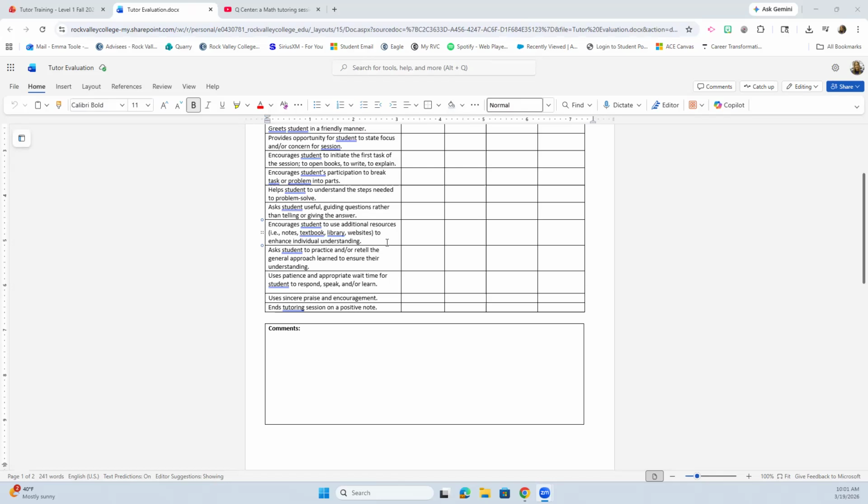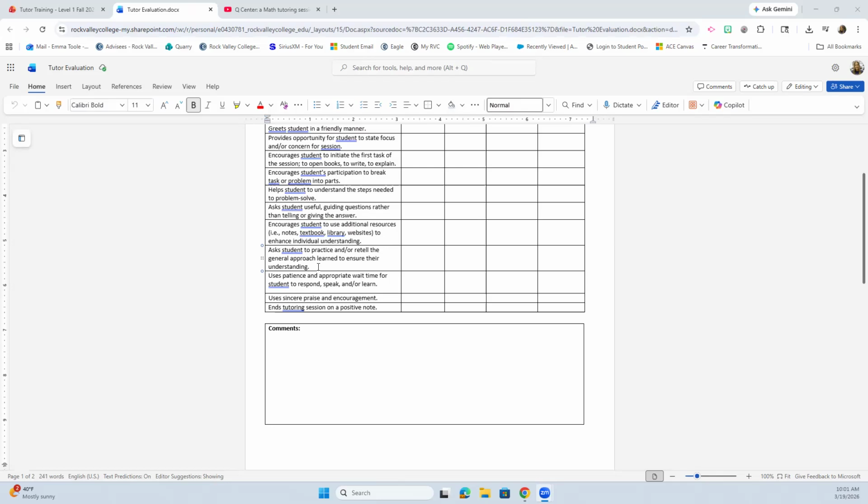And some of those additional resources are like their notes, their textbook, the library, maybe some websites for supplemental resources. So giving them the idea of like, hey, there are other resources out there that you can go to help you with this concept.